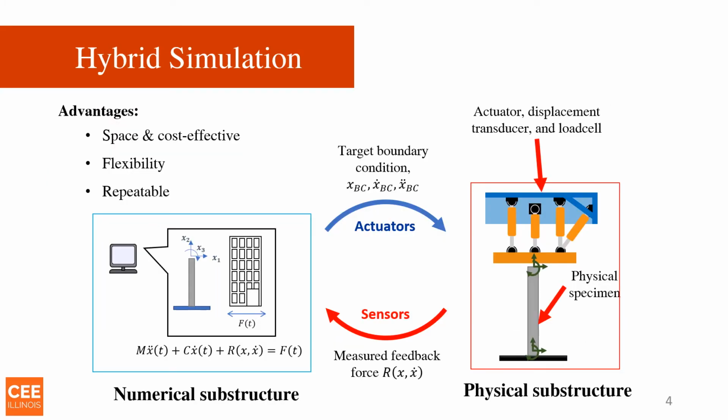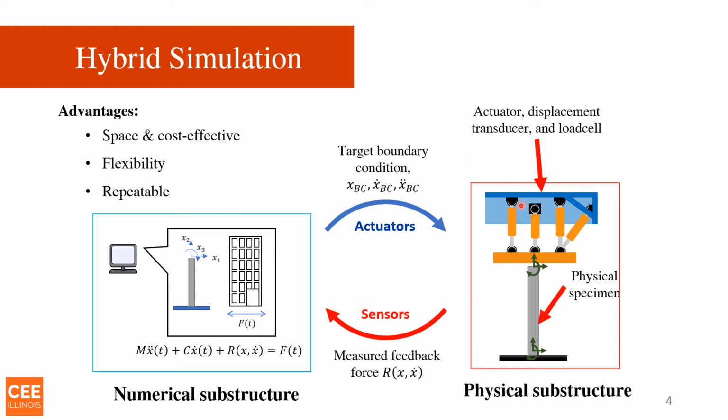So in civil engineering, we like to perform testing to make sure structures we design are safe and resilient. Hybrid simulation is a common testing method employed in many laboratories. A hybrid test is typically comprised of both numerical and physical substructures. A complete structure here is broken down into numerical and physical components, and at each time step, the boundary conditions like displacements and rotations are calculated.